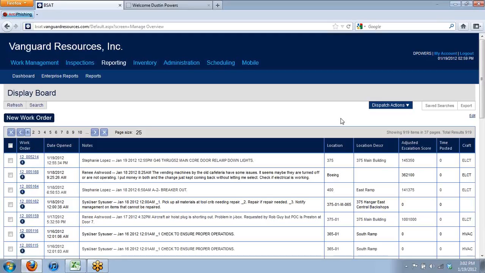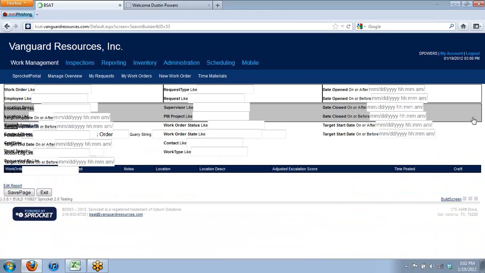But to edit the report, it's pretty easy actually. Depending on how your permissions are set up, if yours gives you an error, just let me know and I'll get them fixed. But you should have an edit button on the top right-hand side of most of your pages. Now if you click on edit, it'll take you in to edit the report.